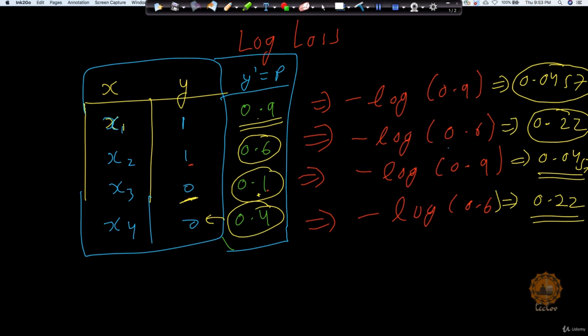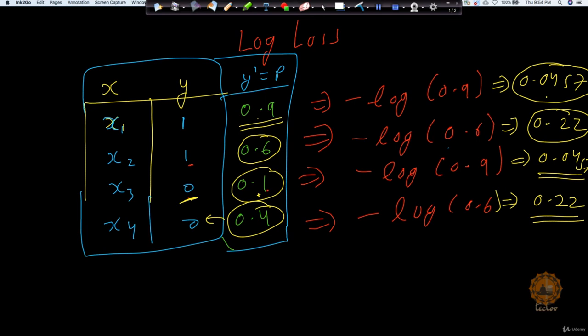So the main idea here is that the better your prediction is, the lower the log loss value is going to be. If your prediction is ambiguous and not that great, then your log loss is going to penalize you. So we want to keep this whole value lower. That's the whole idea behind log loss. You can think about it.